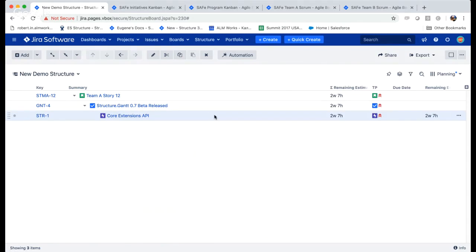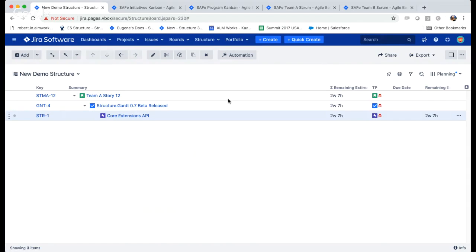And if you edit them, you'll be editing Jira issues, not something abstract that exists in the tool. And it's true that you can have the same issues in multiple structures, depending on what kind of view you want. And in fact, as we'll see a bit later, you can create different visualizations of the same set of issues, because we may want to look at them from different angles.